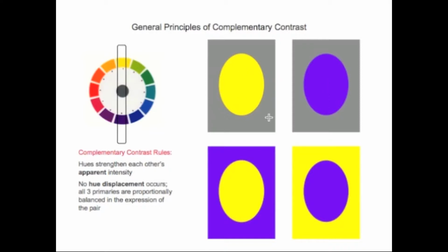If we look at the yellow on the neutral, we will see that it has a certain amount of intensity. We put that same yellow on its complement, the violet. We notice that now the yellow, especially around the border, the edges start to vibrate. And same thing here with the violet on the gray versus the violet on the complement. There is a lot more visual action going on. Ovals on the bottom do not appear as stable as those that are on the gray. So here we have an intensity, neutrality, contrast. Here we have complementary contrast.